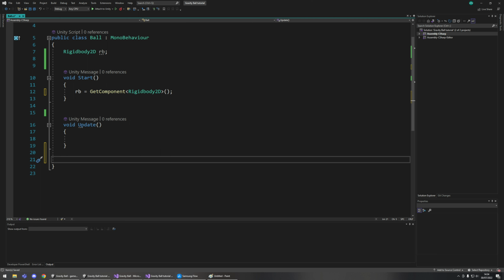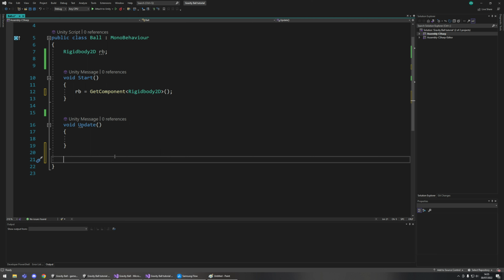Okay, so what we want to do first: score. We want to do platform. We want to do falling curve, maybe falling trigger. Let's do falling trigger. Okay, so I'm thinking now, I don't want it to start with this trigger staying, but it looks like, let's do entering actually.